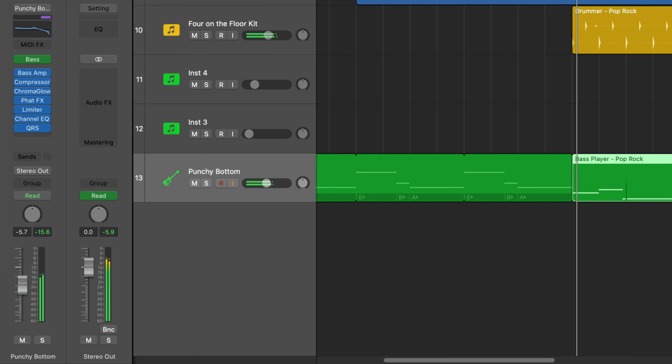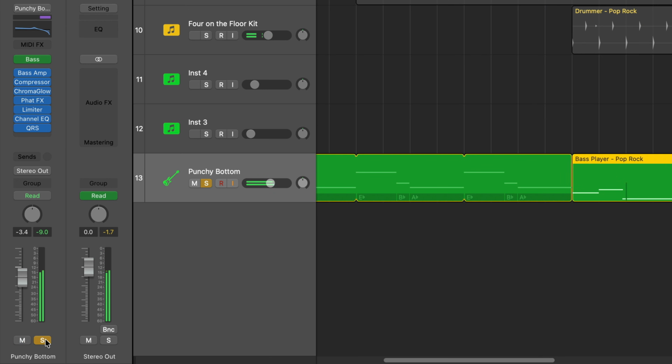The fader adjusts volume, you have mute and solo buttons, and there's a panning wheel here.